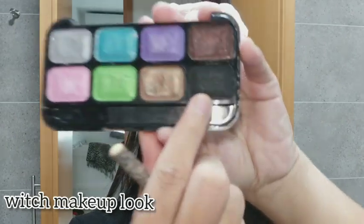So next is the black. We use my brush, the small brush, to put it.